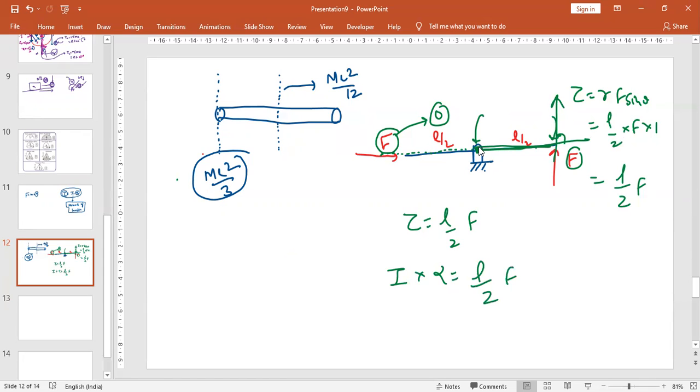So now if you see, the rod will rotate about the center. And if the axis is passing through the center, then the moment of inertia is ml square by 12. So in the place of I, you can put ml square by 12 into alpha equal to L upon 2 F. So L and L will cancel out. And from here, you can calculate angular acceleration. So this is how you have to calculate net torque and angular acceleration.